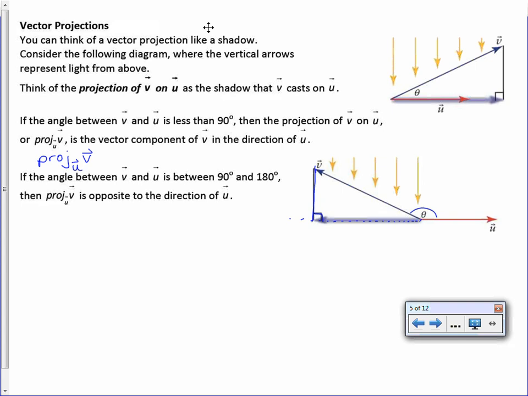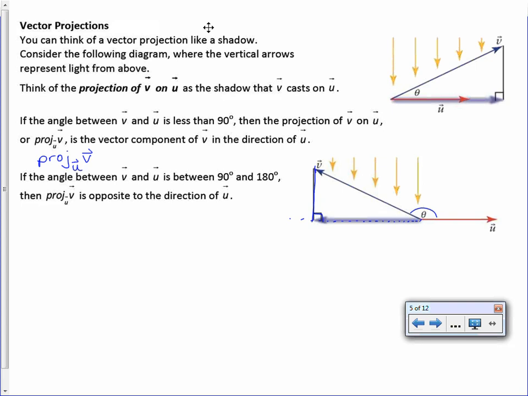And so the idea of what a projection is, big picture: you have two vectors attached at the tail, and you want to project one onto the other. Think of it as dropping a perpendicular from the head of one to the direction of the other. It might not actually attach to the other vector, but it lands on the same line as the other vector. And whatever that vector's magnitude and direction are, that's the vector projection.